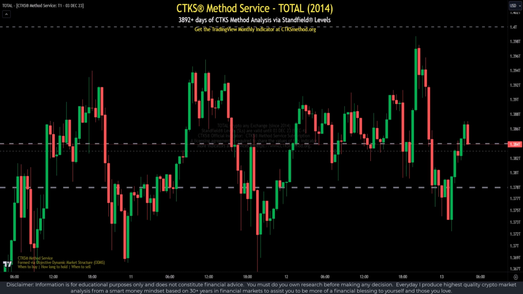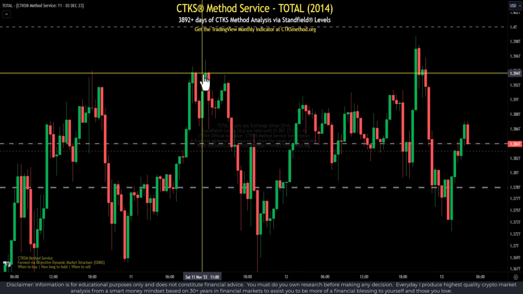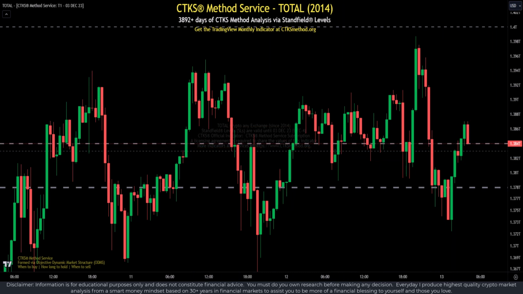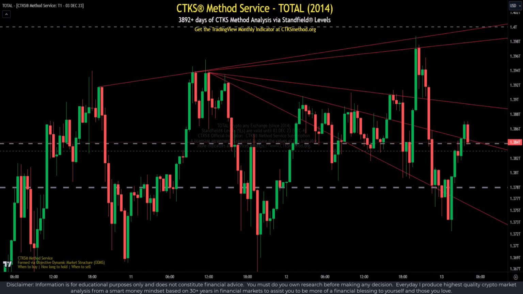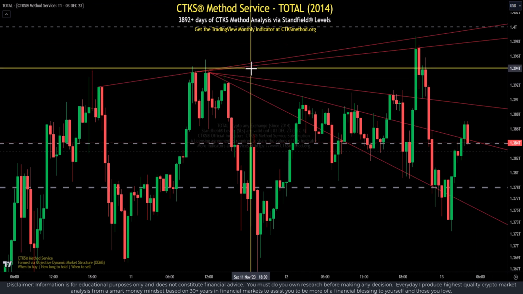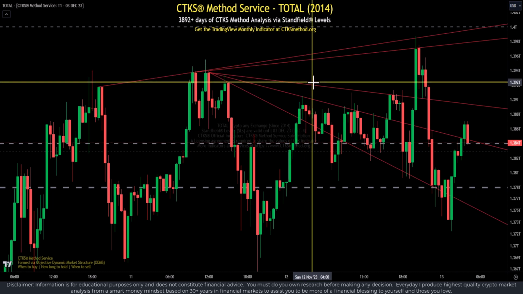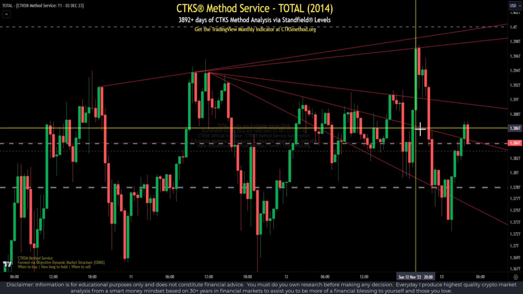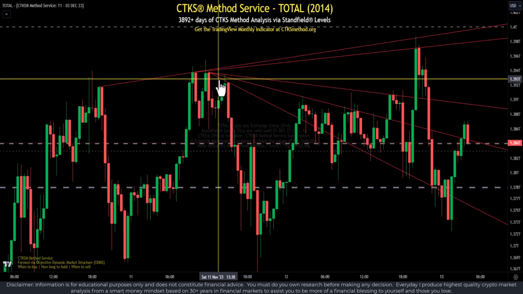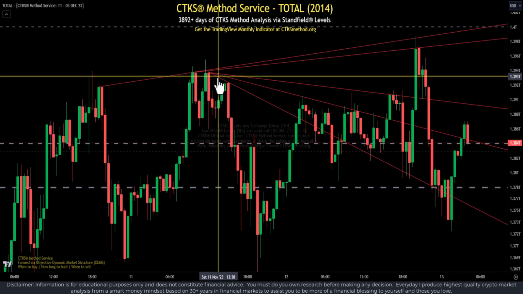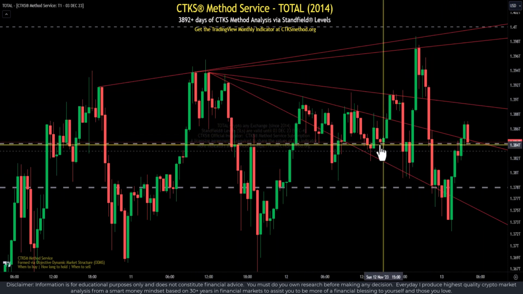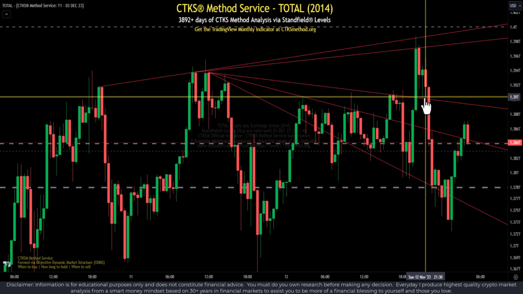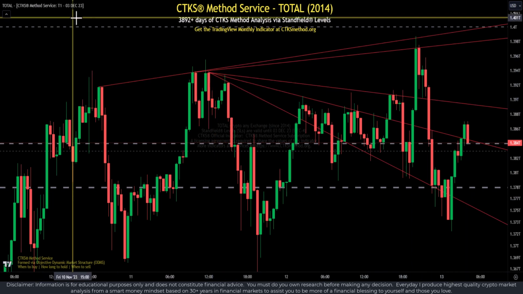But the key is to understand there's a wild difference between retail recent indicative price levels and structural levels. Recent indicative price gives rise to story-based analysis or SBA. RIP, when it creates SBA, creates a nightmare with your finances. For example, if you were seeing just this particular line, you would say price is very supported. But if you were looking at this line, you would say price is under resistance.